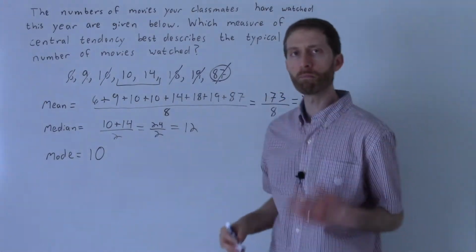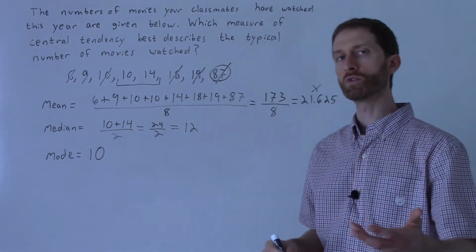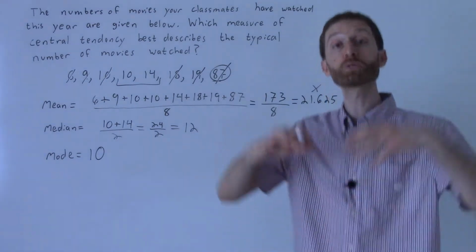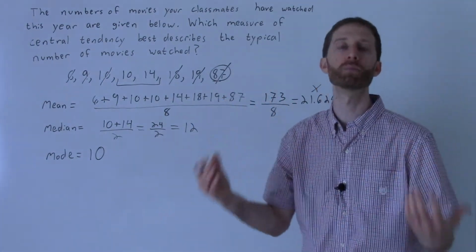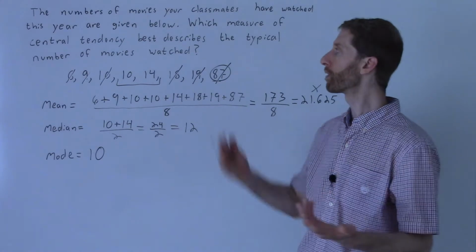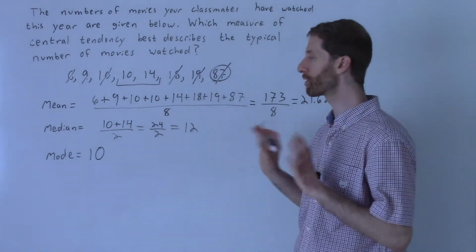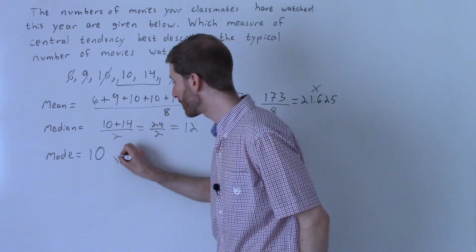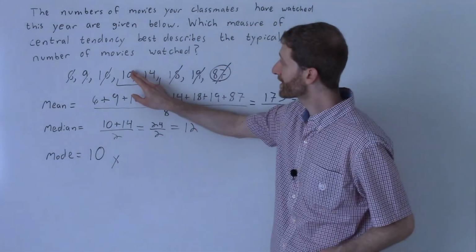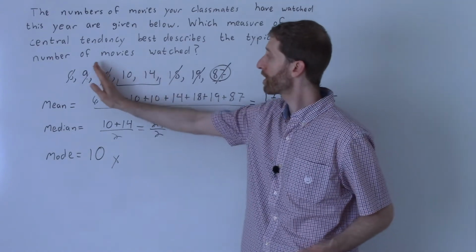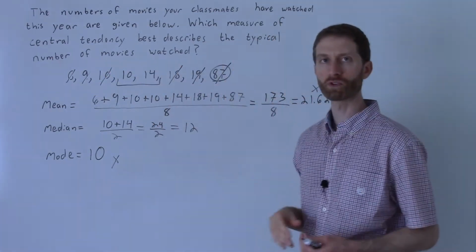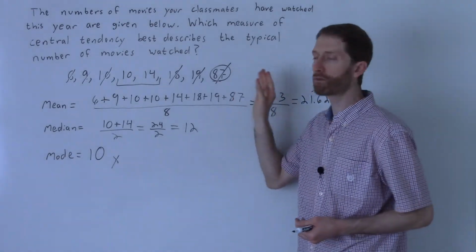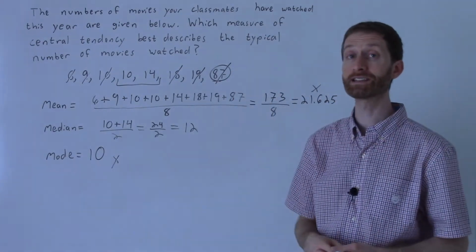We're not going to use the mode either, and very rarely will you use the mode unless you're asked the question, what is the most frequently occurring number, or the most popular of the reactions, or the number of points, or the number of, in this case, movies that are watched. So we're not looking for the most popular response. So the mode is out. That leaves us with the median, which is 12. And 12 sits nicely right in the middle. We have half the numbers below it, half the numbers above it. That gives you a nice, decent read of the values and is not affected by the massiveness that is 87.